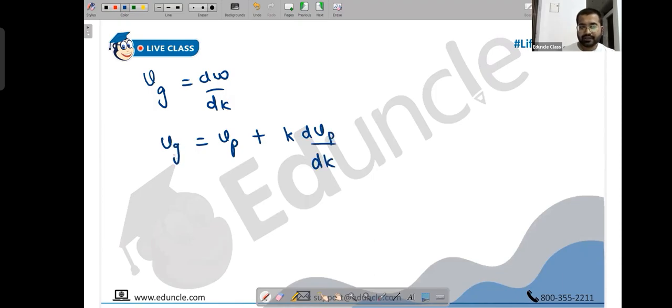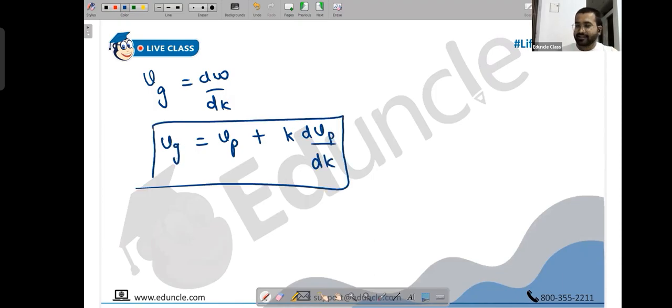Now listen, let me calm down. This is in terms of k. You can convert this in terms of lambda, and they can ask you which of the following is the correct expression. You can convert this in terms of frequency. Omega, nu bar, anything is possible here. So let's try at least one of them. Which one do you want me to try? Frequency, wave number? Frequency. Chalo.